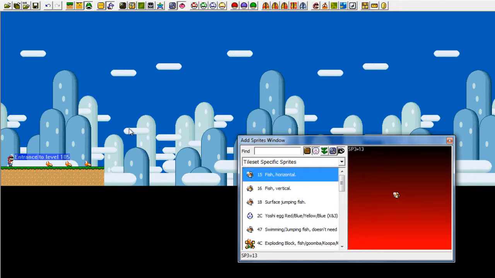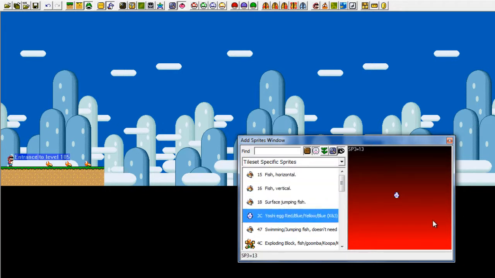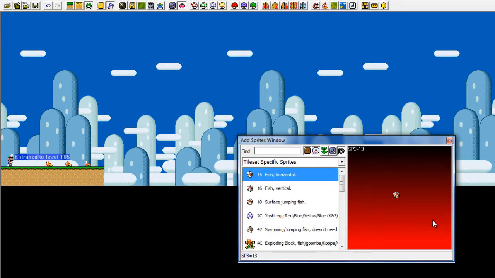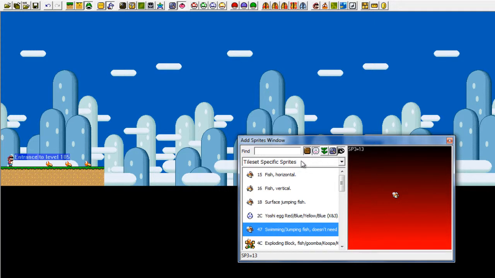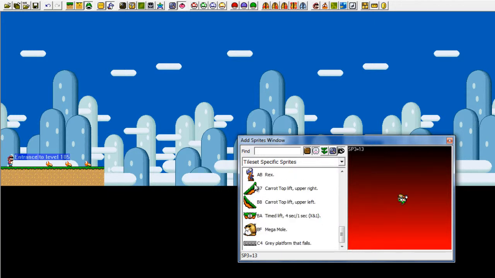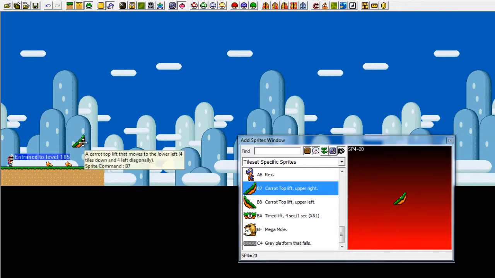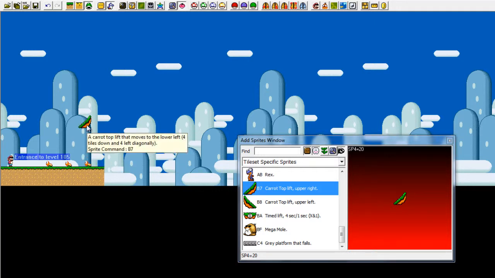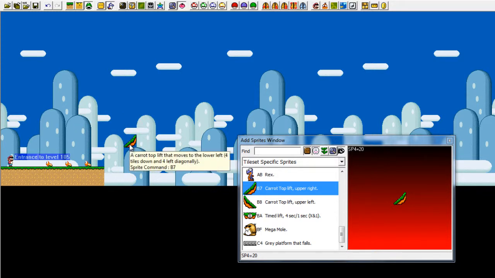And here's all the sprites used in level 105, aka the first level in the entire game. Well, technically one of 3 levels in the entire game. Yoshi's Island 1. So, if you go to tile-specific sprites, you'll see all the more complex sprites that you choose, like the cannon top, like carrot top lift. I don't know why they chose carrot top lift. I guess the joke here is that the platform is orange. I don't know, something like that.